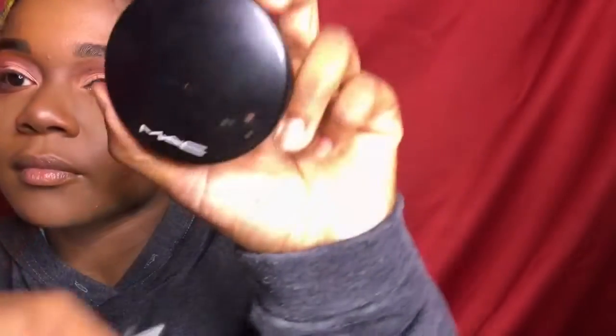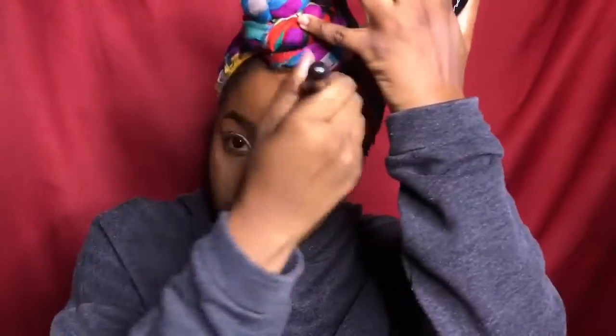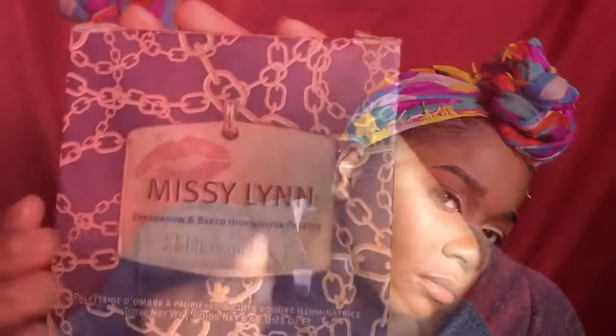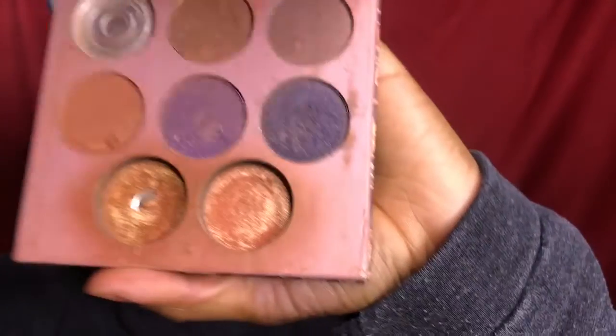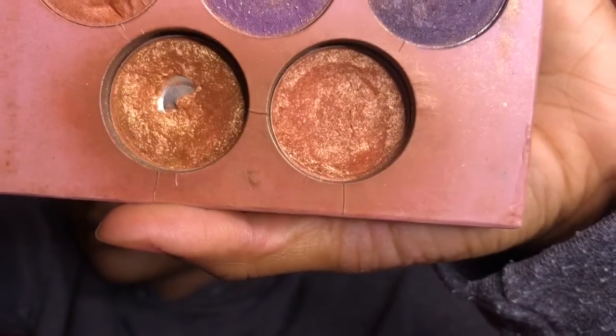Next, I'm going to go in with an all-over powder. It's a mineralized skin finish powder in the shade Dark Tan. This stuff is wonderful because I'm not a full coverage type of girl anymore. I'll do it when necessary, when I want to be extra. But to set my makeup, this powder, it gives me life. It gives an entire completely different look to the skin, and it's really nourishing to my skin as well. So it doesn't really absorb too much oils, so it still leaves me kind of dewy looking.